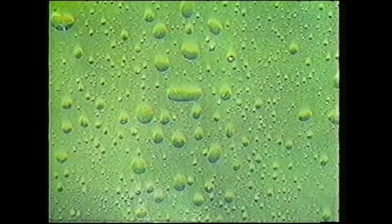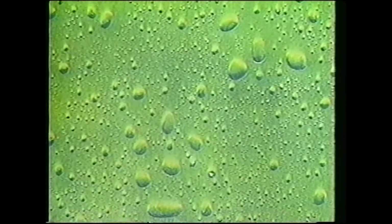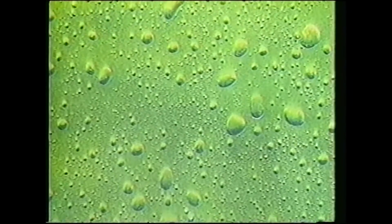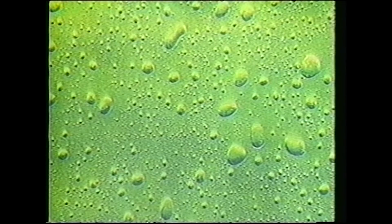I saved this one for last, of course, because it's my favorite. I use fluorescent yellow with green and teal blue. But the primary reason this is my favorite is because it looks like frog skin.